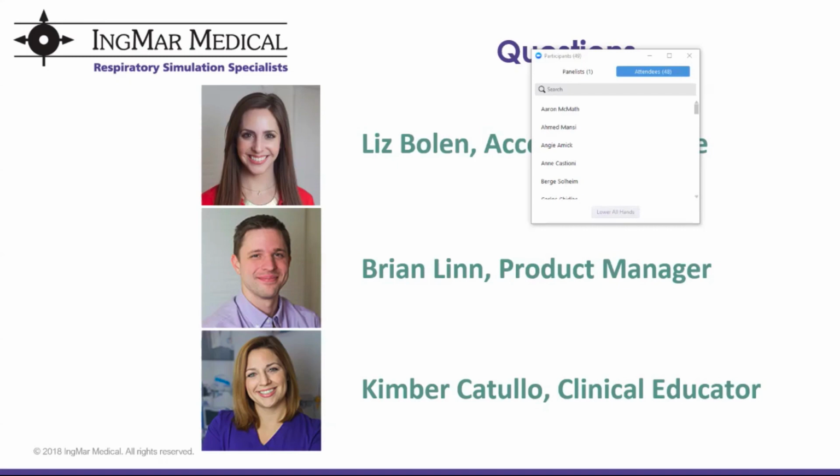Yeah, exactly. I would agree with that. So we've seen customers who use the system to demonstrate simple concepts, one concept at a time in front of a larger group, but typically the scenarios are limited to small groups of students who are expected to get their hands on the real ventilator and do some hands-on training.